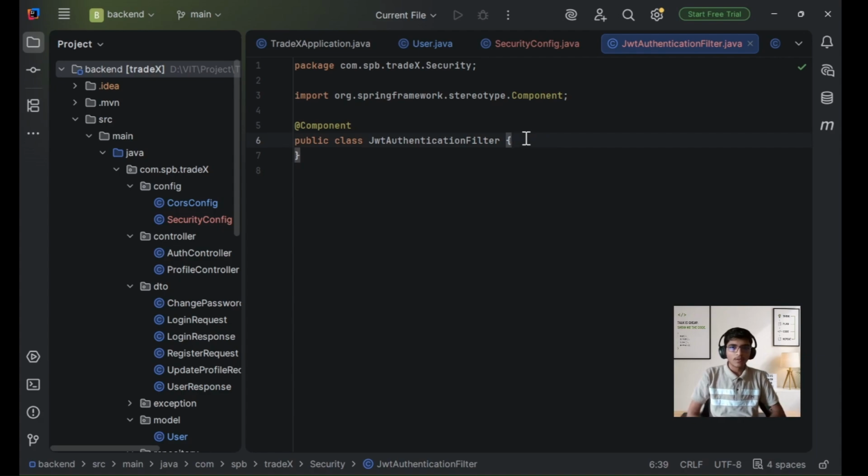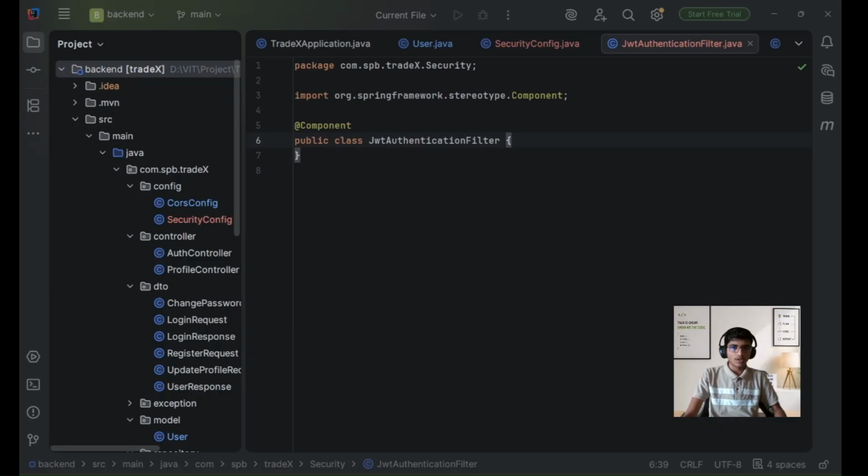Now suppose a user has already logged in and received a JWT token. Now the user will send another request, for example, to access the profile.